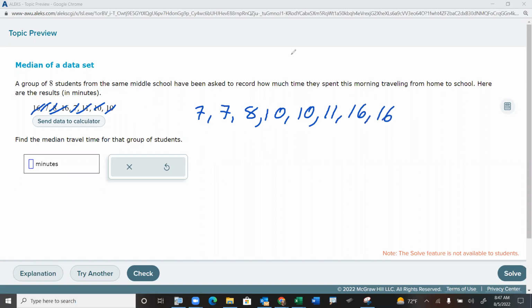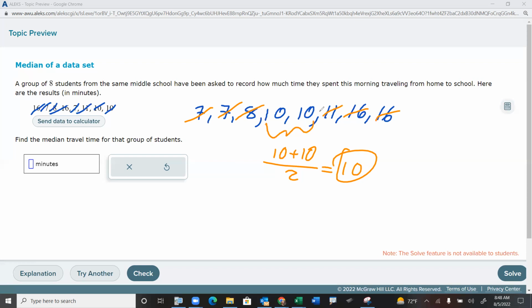All right. So then we're going to knock off those two and knock off those two and just work our way to the middle. But if I knock off the last pair, then I don't have any numbers left. So when you have an even number of numbers, that's what happens. And what you do is you just take both of them and you find the mean of those two. And then that'll be your answer. Now, in this case, they were the same numbers. So yeah, it worked out pretty nice.